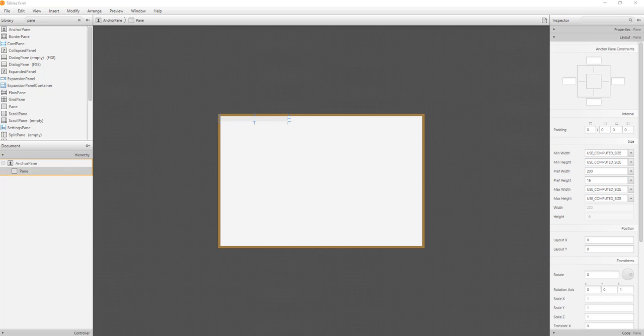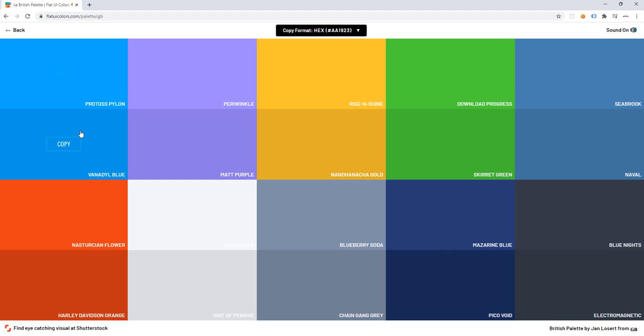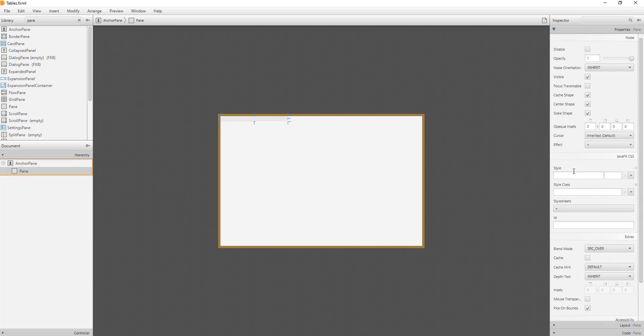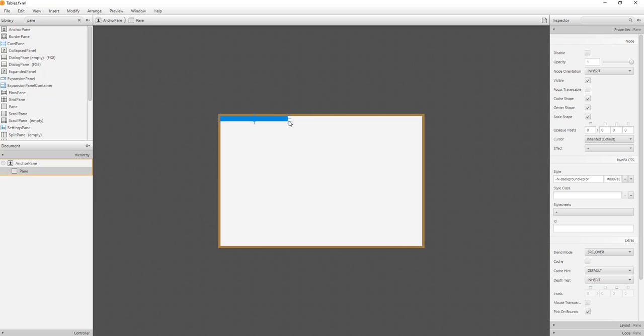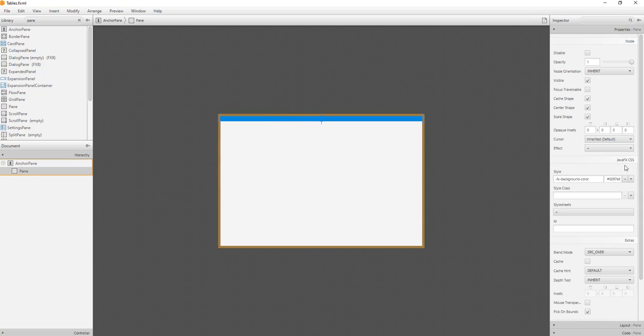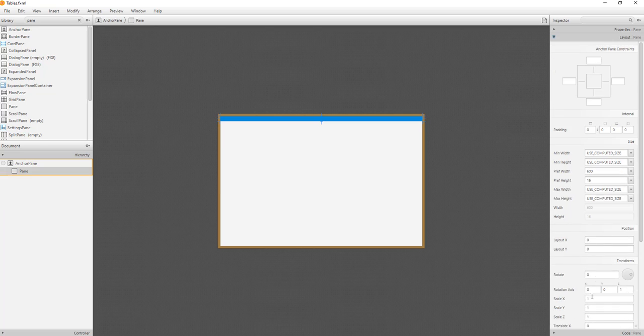Let me change the color of that, maybe this. Okay, so click on that, and then the style, click on this particular style, and then paste the color code, and we should be able to get this particular color, and we will just add this right here to add a bit of style, and maybe adjust the height of our pane into 13.